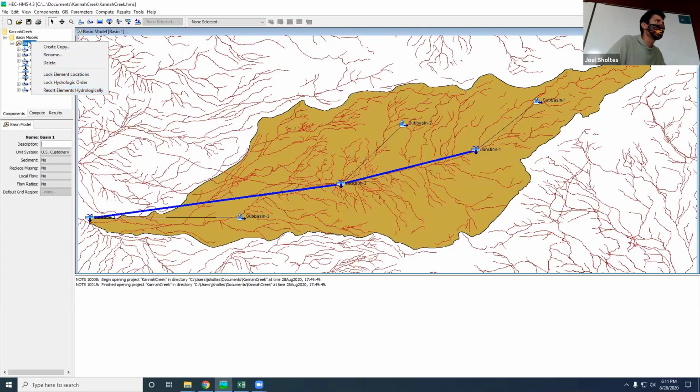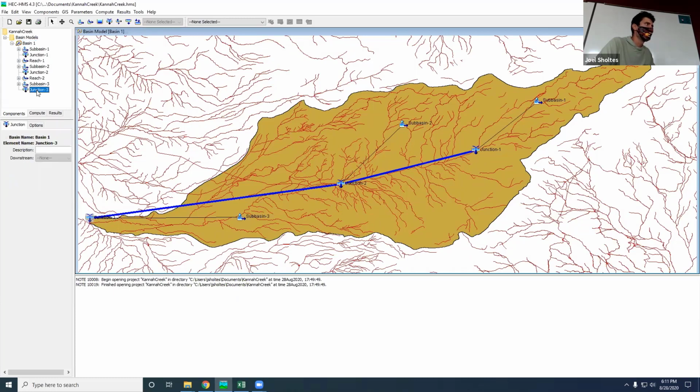All right, so I just right-clicked on basin. I did that. And so what it does is it starts with the upstreammost one, subbasin 1, goes to junction 1, reach 1, subbasin 2, reach 2, subbasin 3, and then finally our outlet, junction 3. And you can even rename that if you want to. We can call that outlet. So now I reordered everything, and it's going to work its way downstream in this contents thing. So go ahead and save your project, and then that's what we're doing for today for this first part.